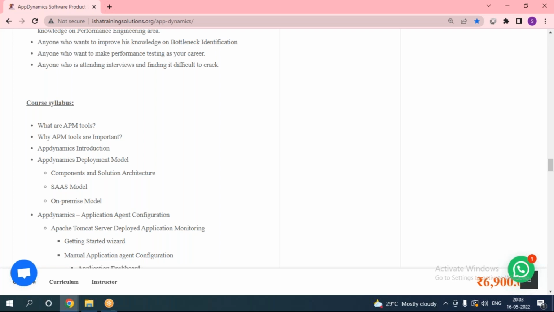So first of all, we are going to understand what APM tools are, because that understanding is missing right now. If you go and talk to junior performance testers, some developers, or the system support team about an APM tool, first of all they'll ask: what is that?